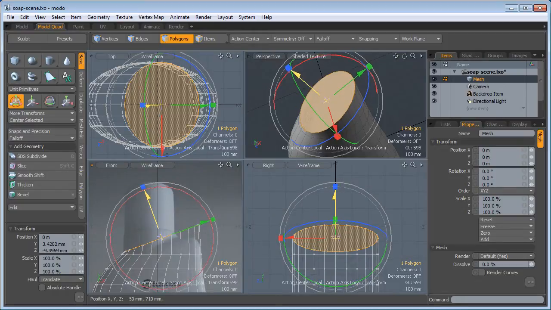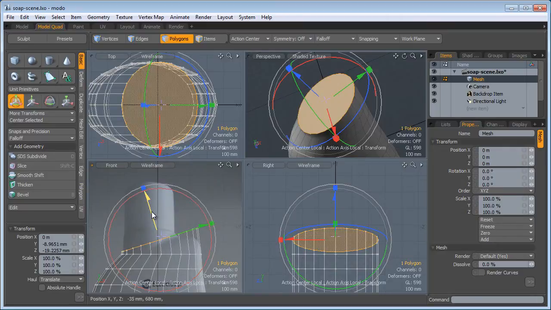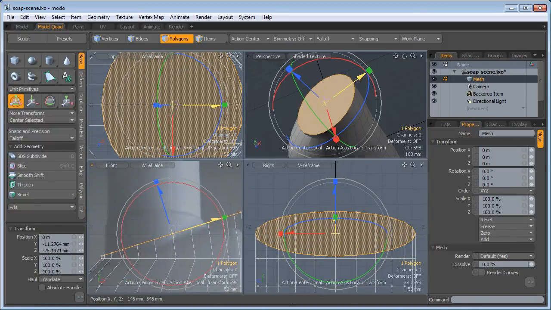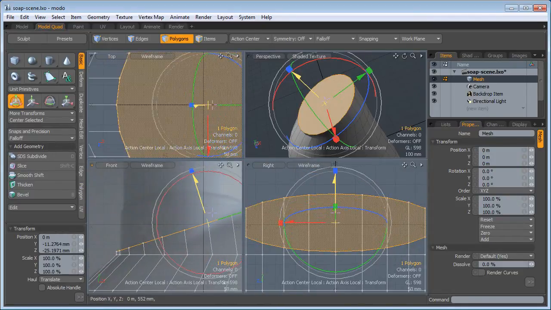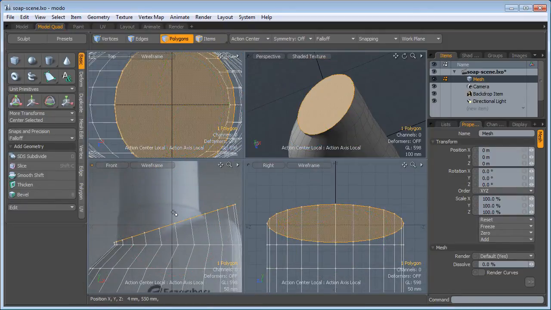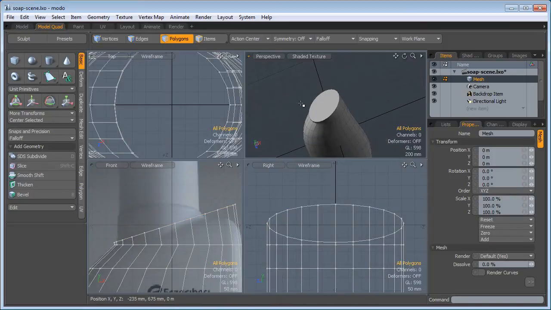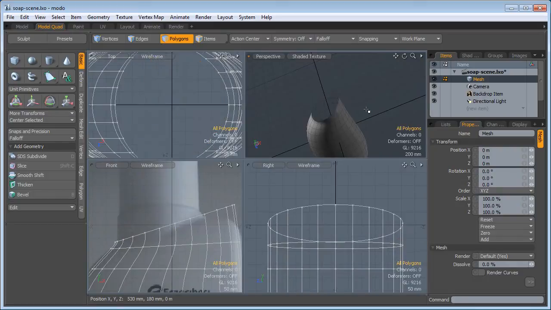Rotate this, move this down, rotate again, and here I have kind of a straight poly. There you go. Drop the tool. Make sure that you press escape to remove the local action center from the tool pipe, and deselect. Press tab to enter the subpatch mode, and actually we can delete the top polygon for now.